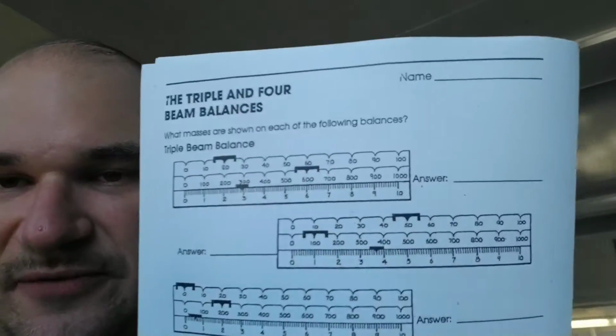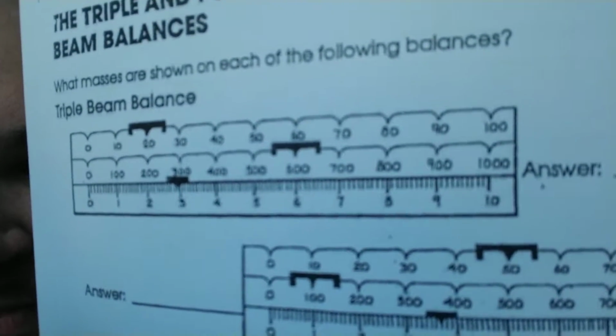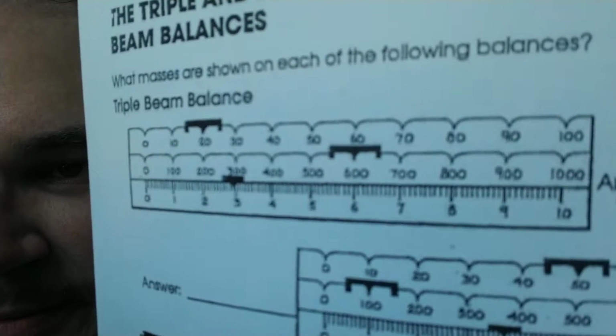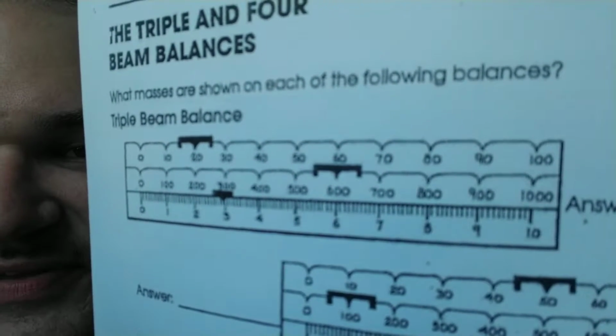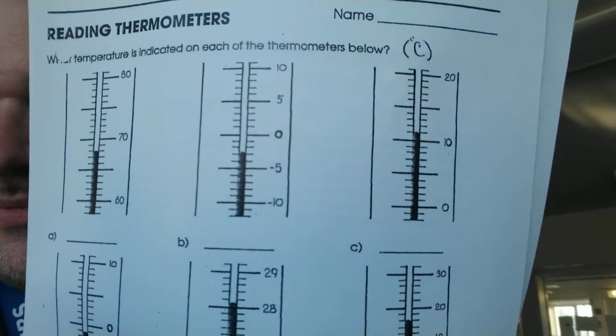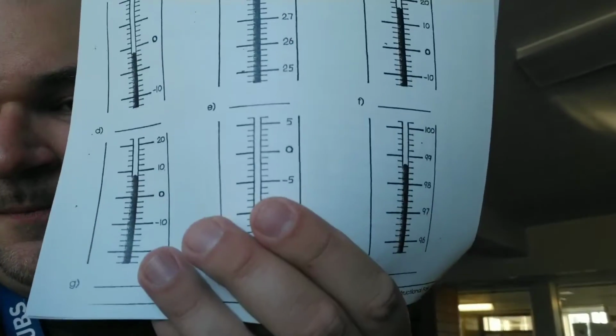The 3 and 4 beam balance, I'll happily help out with these if we need to. Basically, we're just reading top line, middle line, bottom line. You add them together. So this is just like the scale you see at the doctor's office, or at least classically it is. A lot of doctor's offices, I think, have gone digital, but classically that was the way that was used. Reading thermometers, simply looking at Celsius thermometers. They work the same as Fahrenheit thermometers, just that the scale goes 0 to 100 if we go from freezing to boiling. So it is a bigger scale than that, but just kind of considering freezing to boiling.